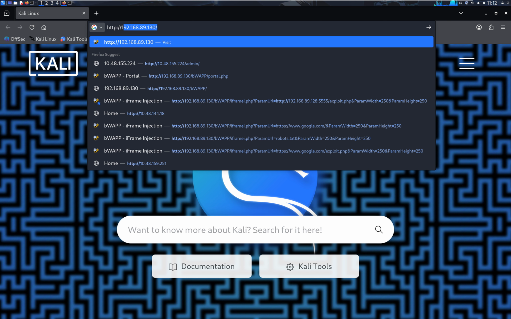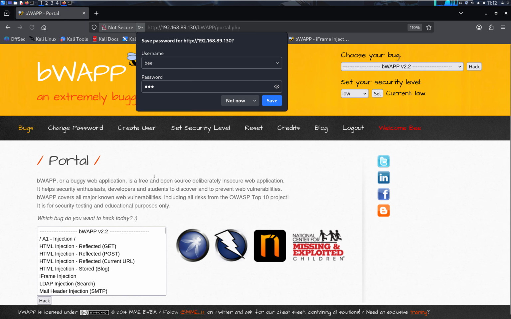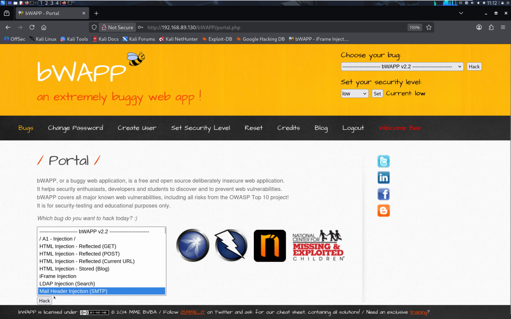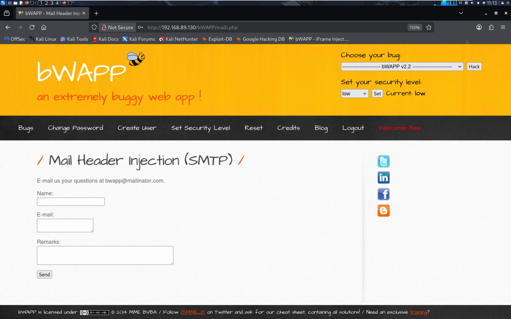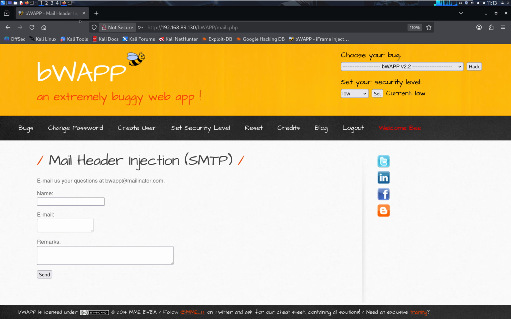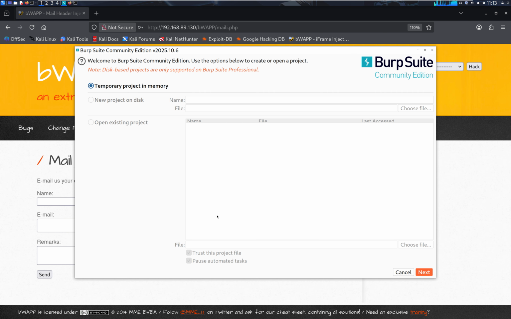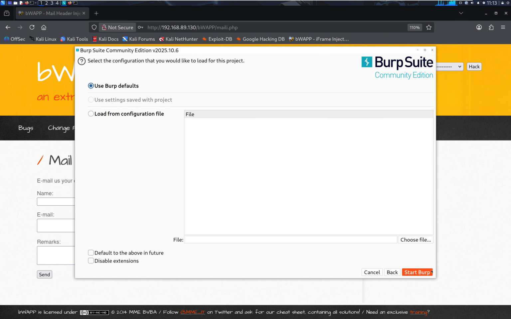We can access bWAPP and login, and then we can select this bug, and then configure FoxyProxy to use this one. So all traffic will be going through the Burp proxy, and then we can analyze requests and responses, and afterwards we can manipulate or exploit it. Okay.